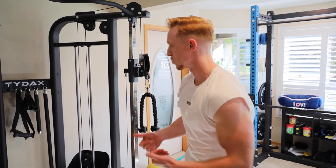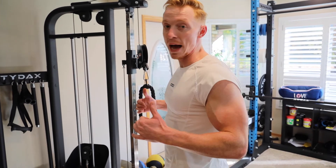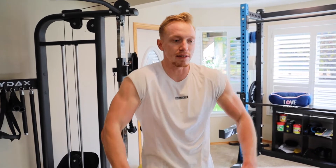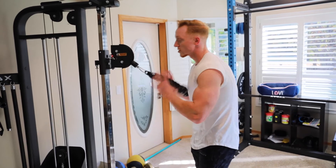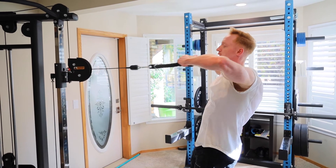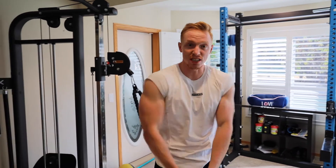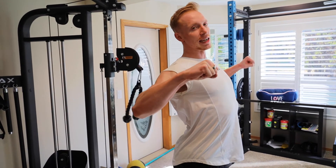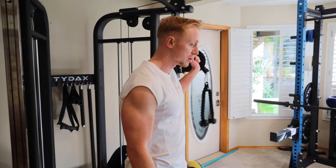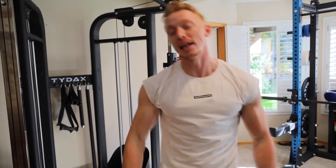What Justin ended up doing was strengthening his rear delts and overall thoracic mid-spine area with back exercises. If you go into the bench concaved, even if you try to stretch it out, you'll have a hard time increasing your numbers. Exercises like face pulls — pulling toward your face with really light weight — focusing on squeezing the scapula. When you get on the bench, squeezing that scapula gives you that big wide chest. Justin did this and his bench went skyrocketing through the roof.